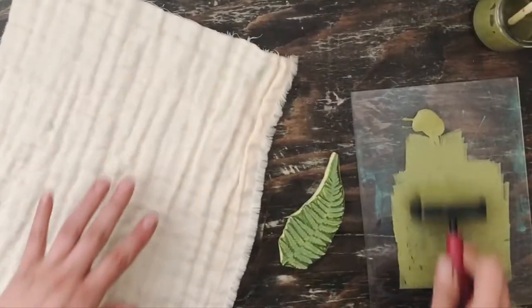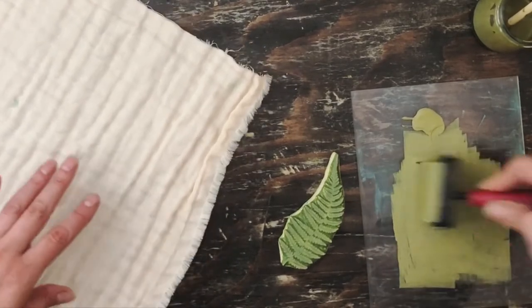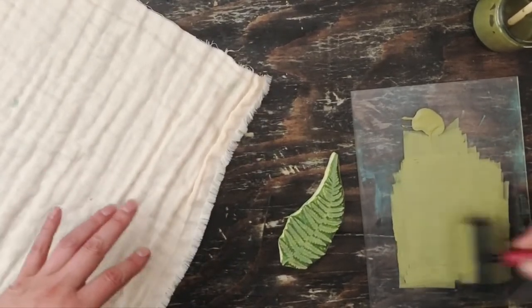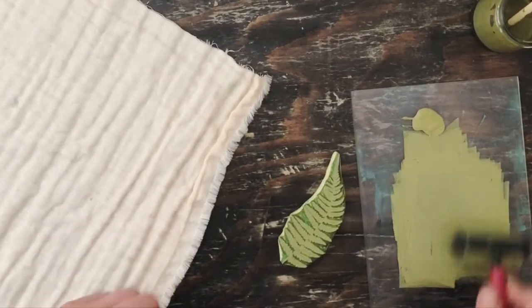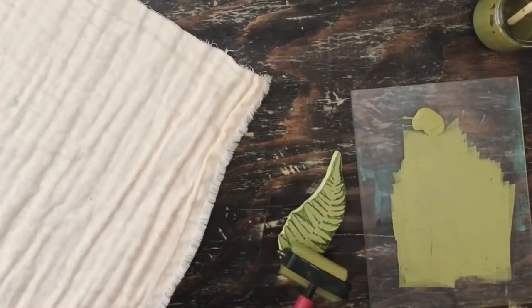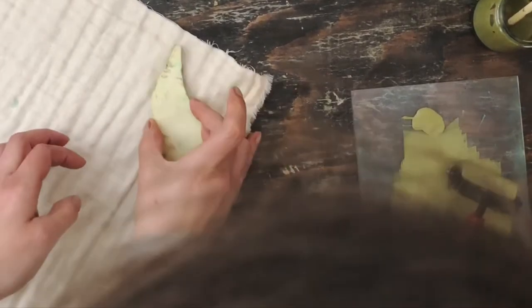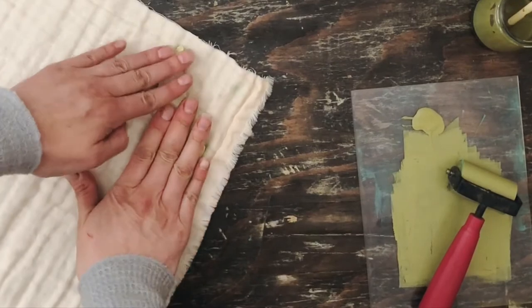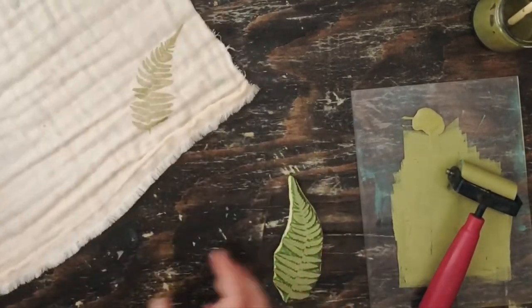So now I'm starting to print the fern, and you can see that the consistency of the paint is a bit thicker, and that actually makes it easier to roll and it sticks onto the stamp better. So this one prints much easier. And before I print onto my main piece of fabric, I always do a test print on this scrap piece of fabric just to be sure that I'm going to get a good print.